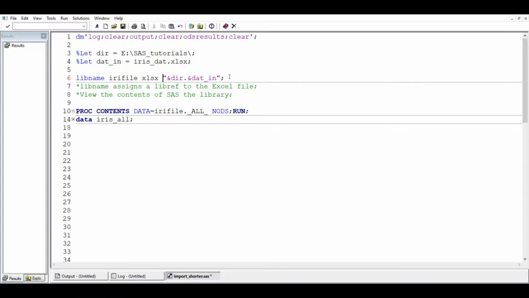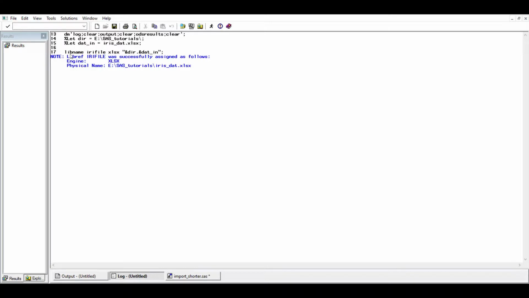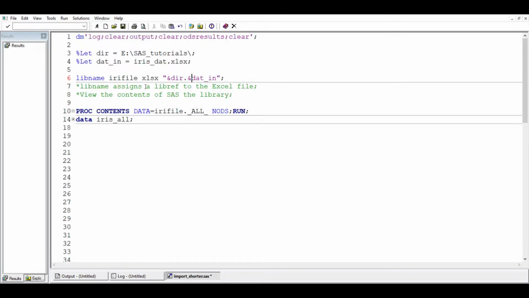Actually, what it does is read the content of all the sheets in this file. If there are 1,000 sheets in this file, it reads the content, but you do not have access to it except you tell SAS to show you, because SAS doesn't just throw it at you. See here, this is only what SAS tells you, that everything was done right. So you need to tell SAS, show me what you have been able to import.